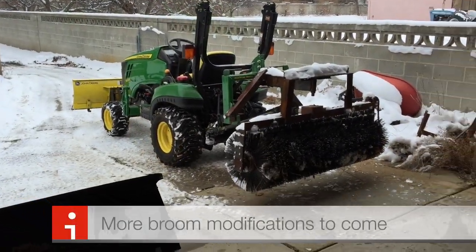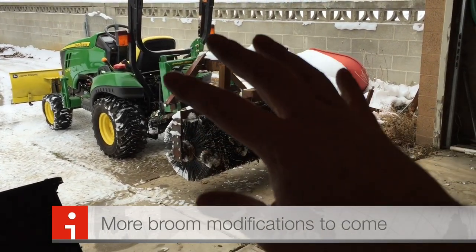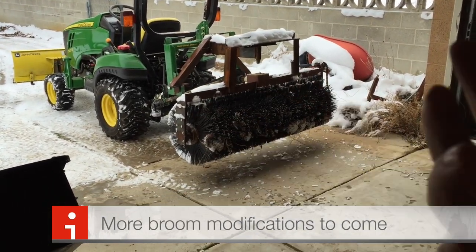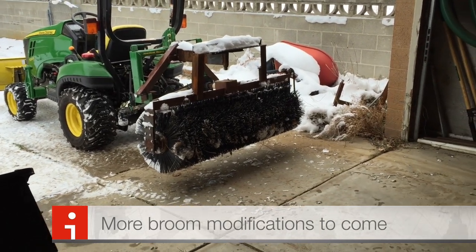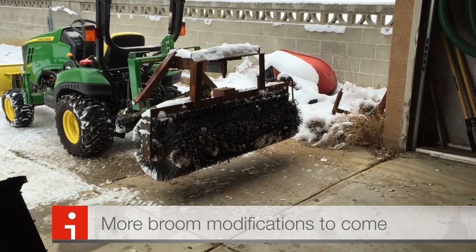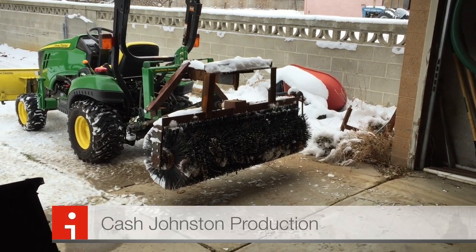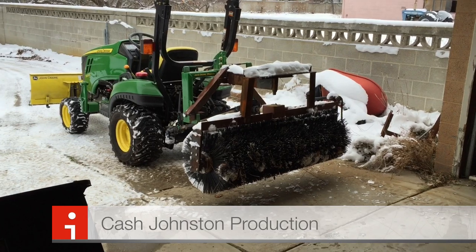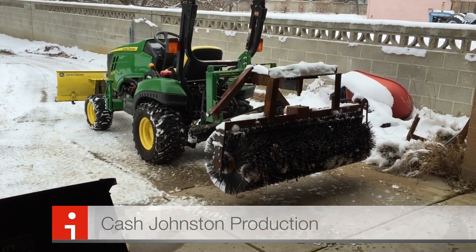And by the way, I just got my broom and installed it. It's all snowy. I need to back it in and clean it off, grease it up, lube up the chain, make sure it's ready to go. But I'm not going to show that in this video. I just wanted to show you. Hey, look, I got the broom on.